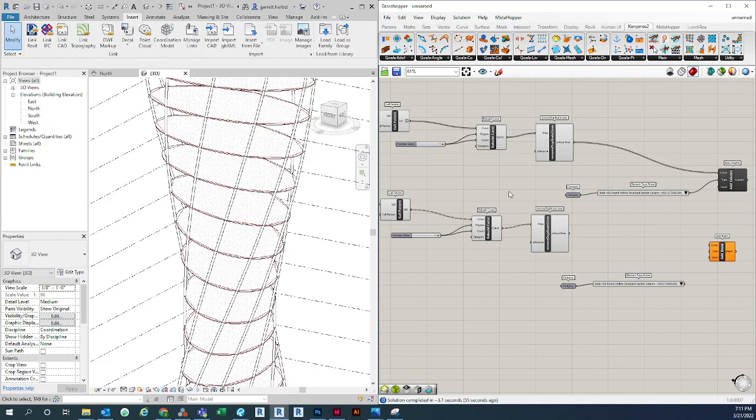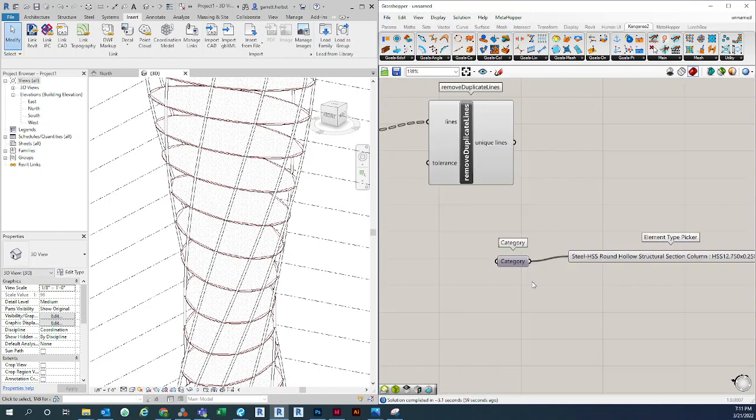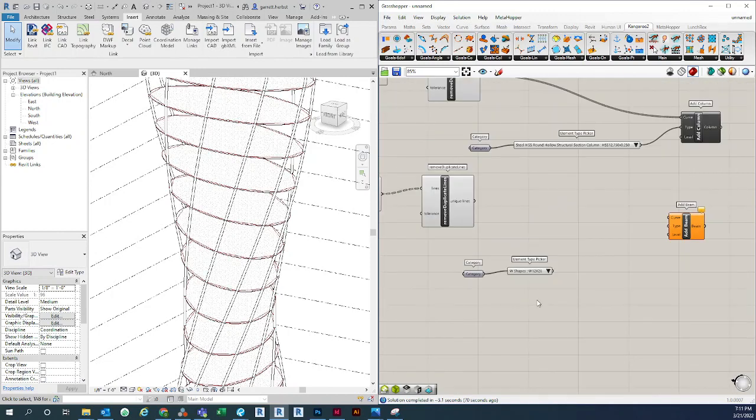I don't think it should do anything. Right click on our categories, and for beams, the terminology that Revit uses for its category is structural framing. So make sure you double click that.